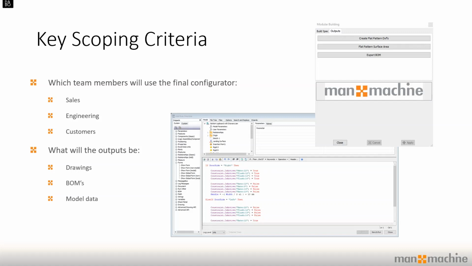And then just on my little form here, some of the other outputs you might be needing are DXFs, so creating flat patterns of sheet metal products. If we're going to nesting, perhaps third-party applications that are going to do our nesting, it can be handy to automate creating flat patterns, DXFs, maybe getting surface areas. When we talk about sheet metal, obviously it's a flat pattern as well as the surface area of that, so we know what quantities we'll be looking at, and then perhaps exporting bill of materials again.